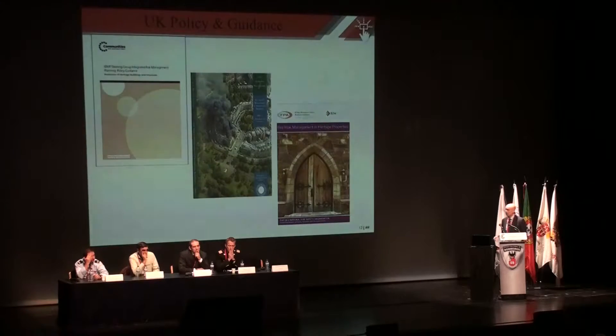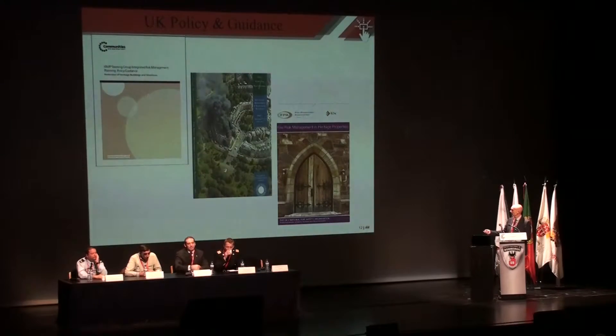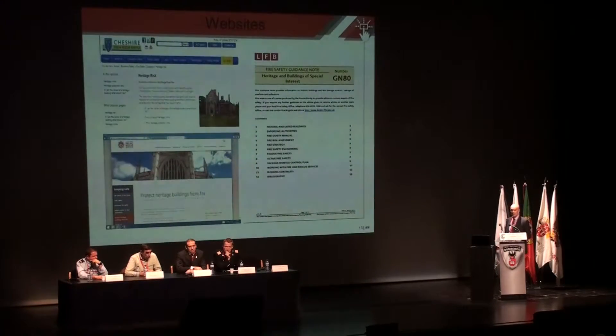In the UK, these documents are online — governments have given us guidance on what every fire and rescue service should do to protect heritage buildings. They haven't given us any money or resources, but they have given us guidance. Scotland have also produced guidance, available online, as has the Fire Protection Association. If people want to start looking at how to protect heritage buildings in their community, simply go online and use Google — you will find a wealth of information. In the UK we've also been encouraging fire and rescue services to put information on their websites.